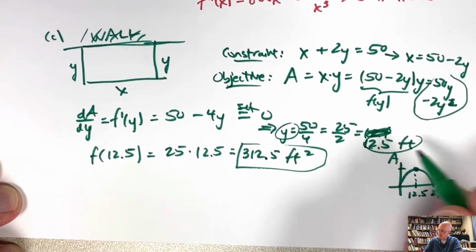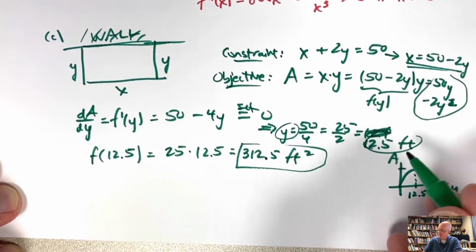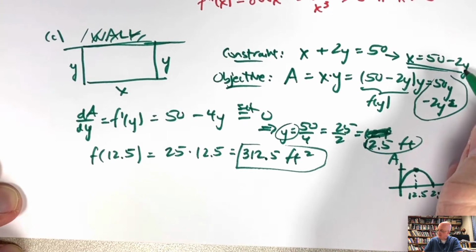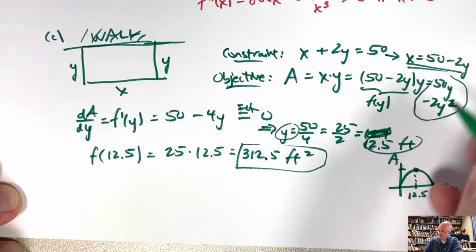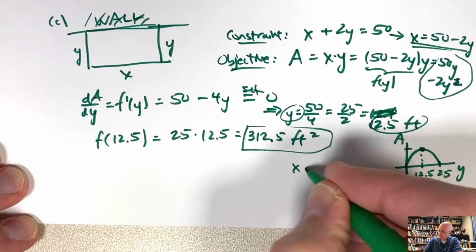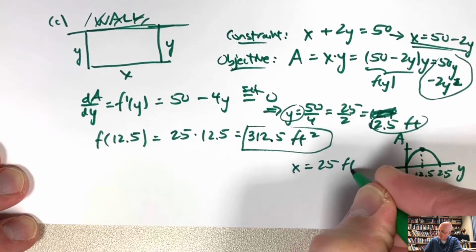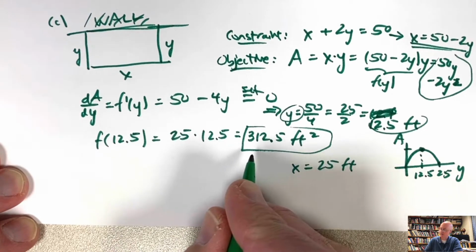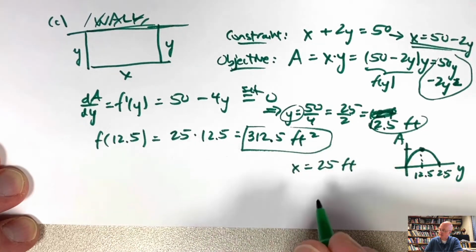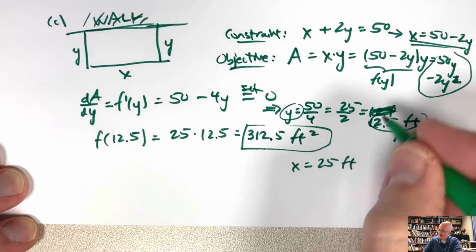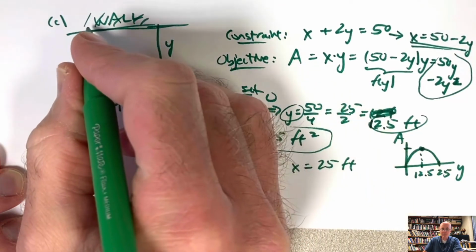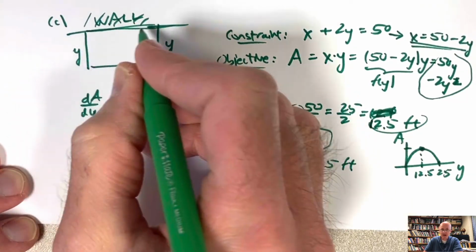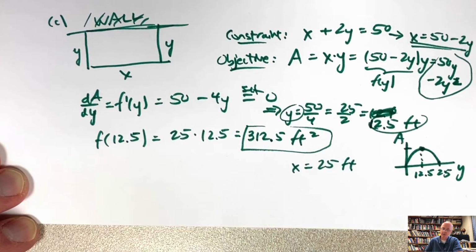To find x, you'd use the constraint. 2 times 12.5, again, is 25. 50 minus 25 is 25. The x-coordinate would be 25 feet. That gives the maximum area. What we're after, though, is the maximum area, 312.5. Do notice it's not a square. I do believe the answer, if you don't have the wall there, if you have fencing along the top, ends up being that x must equal y in the end, and so you'd have a square, not a general rectangle that is not a square.